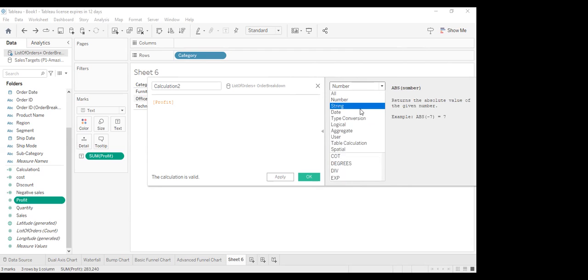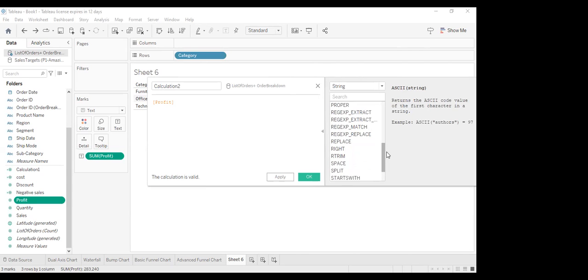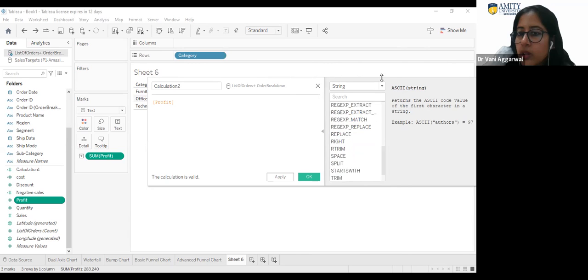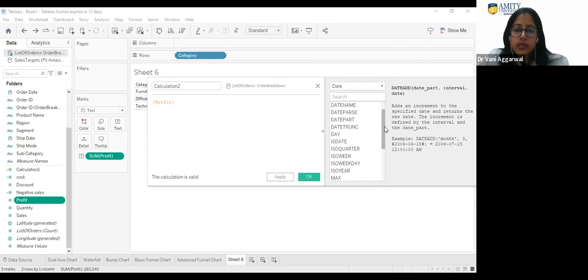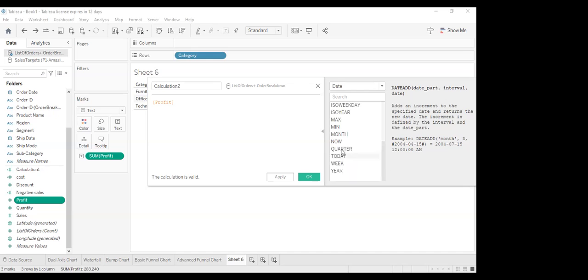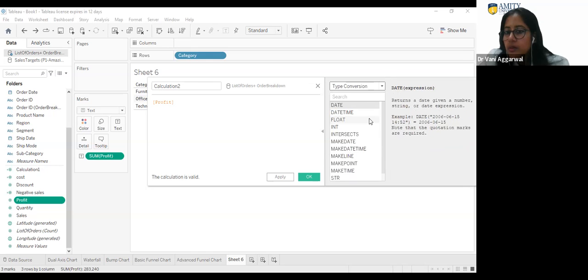If you want formulas for strings: left, lower, right, space, split, all these formulas are there. Date too. Whatever is available in Excel is available here, so you can change it from here.